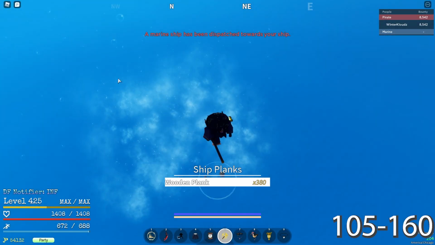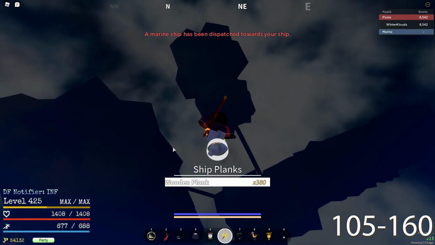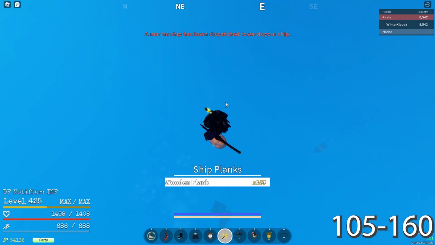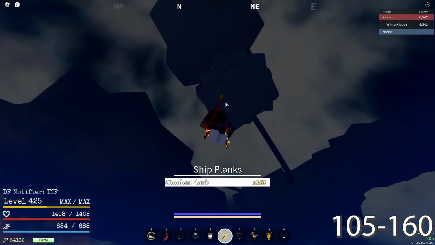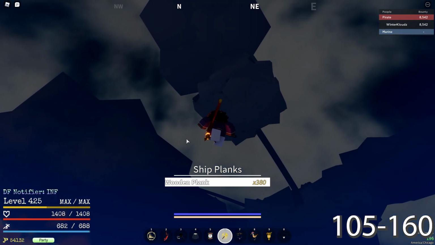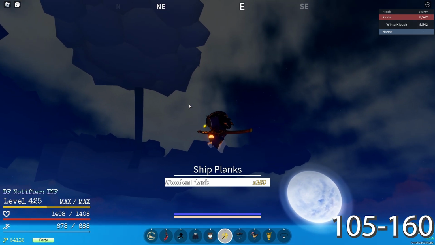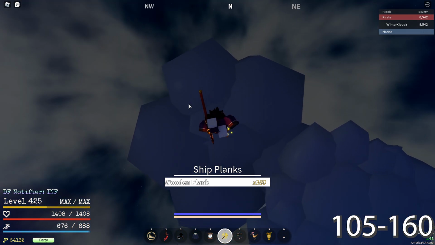But what you're supposed to do is go up in this knockup stream with a ship, and it'll bring you up. If you have Gepo, you can literally just easily Gepo up here without the boat, which is what I'm doing right now. But like I said, you'll go here from 105 and you'll stay here from 105 to 160, and then we'll go to the next area.